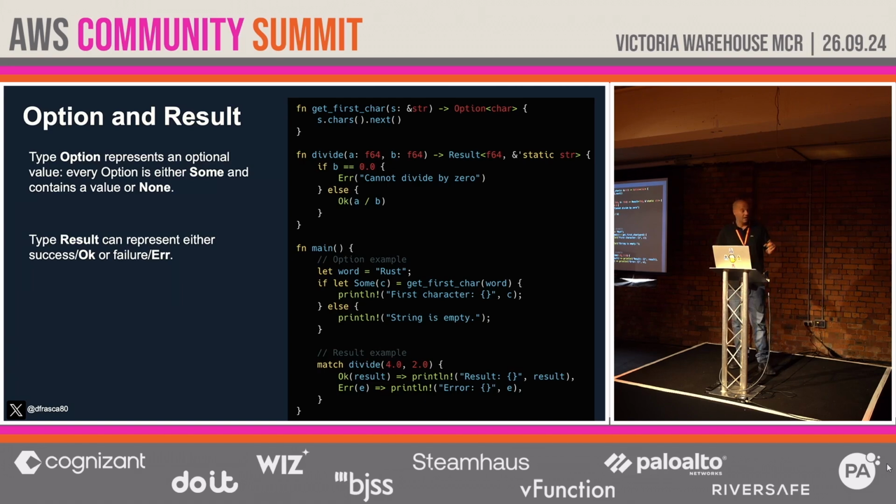Very simple. And here as well, the code is very similar, very simple. We have if-else. If we find the first character, we print it. Otherwise, there is none, and we print something else. And for the match, we try to do divisions. If succeeded, we show the result. Otherwise, we have an error, and we handle the error. That's it. With all of this, actually, you can build any prototype with Rust, because this is all you need.